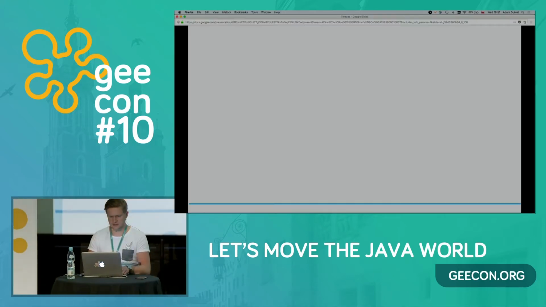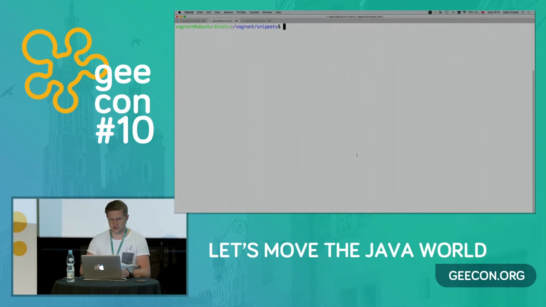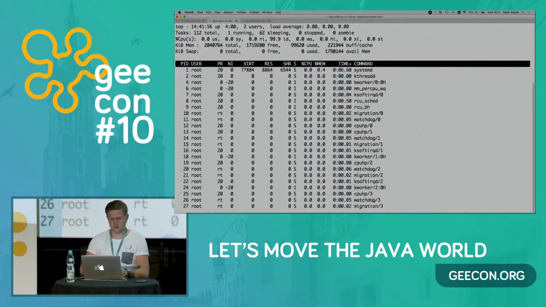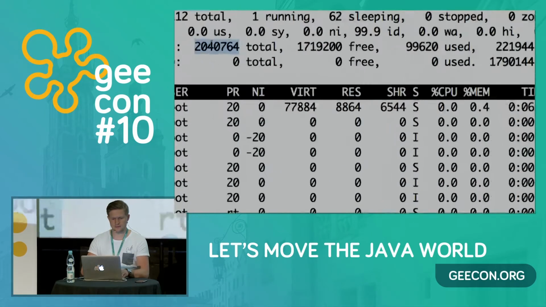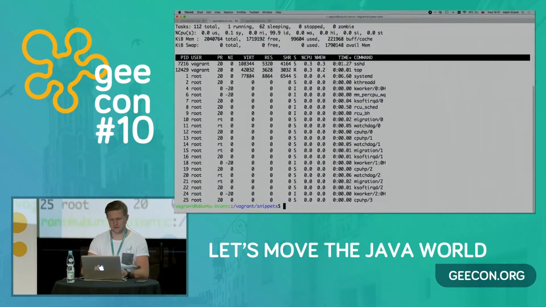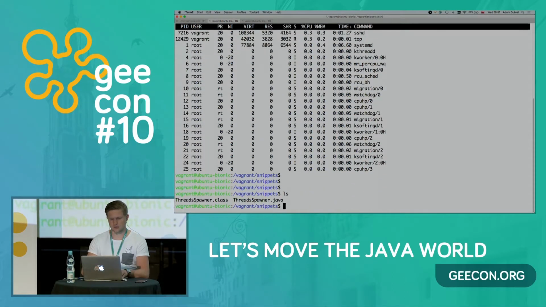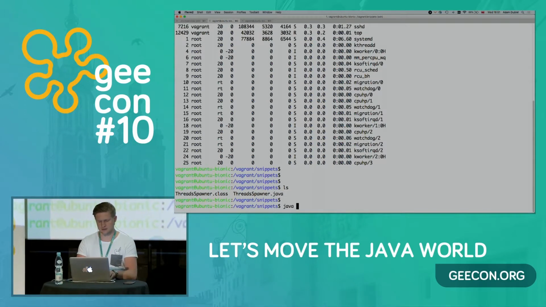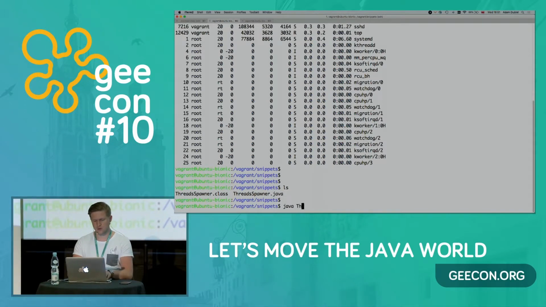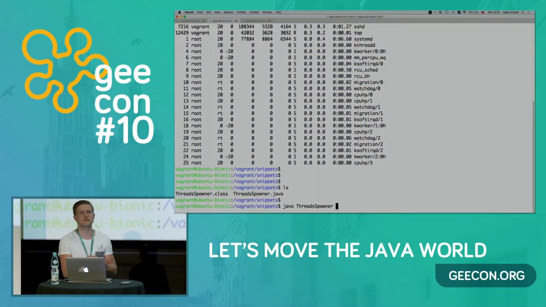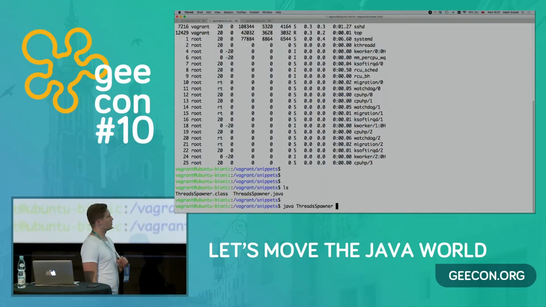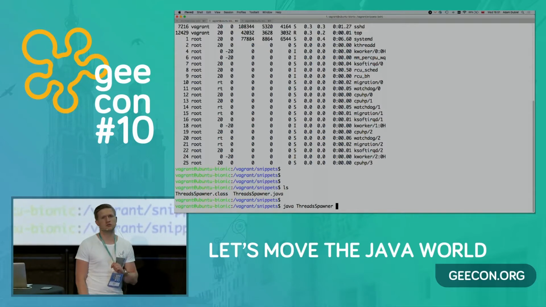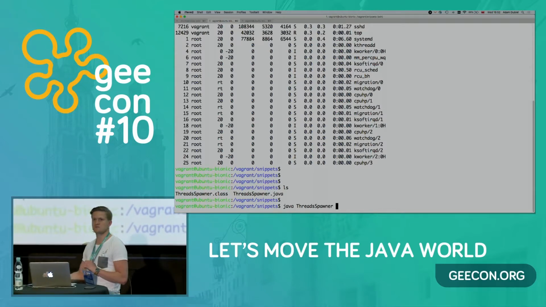So I have this box here, which has 2 gigabytes of memory. And I have a simple program which tries to spawn 5,000 threads. If my calculations were correct, I should not be able to do this, because it should hang at around 1,000.